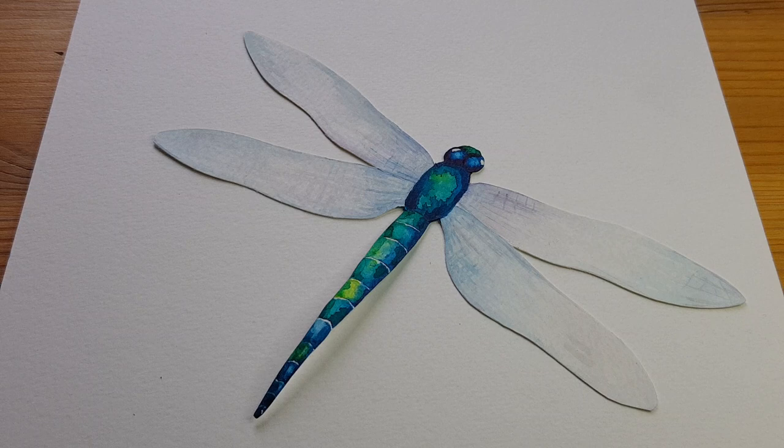Finally, back to the finished picture — I actually cut this one out because I wanted to bend the tail around, and I've also added a few tiny tiny lines on the wing. But that's the finished thing, so have a go and see if you can do one too!